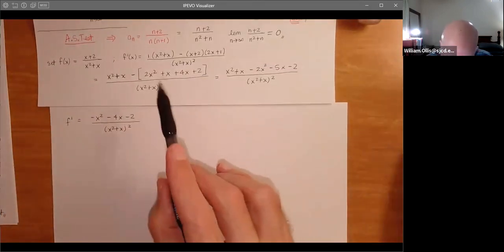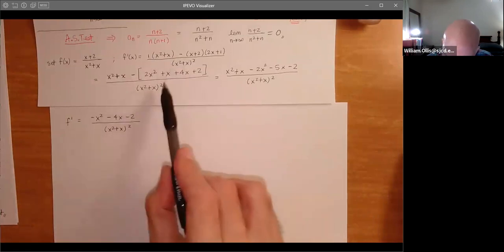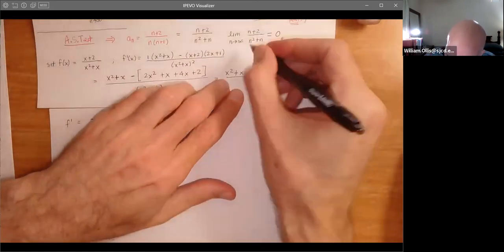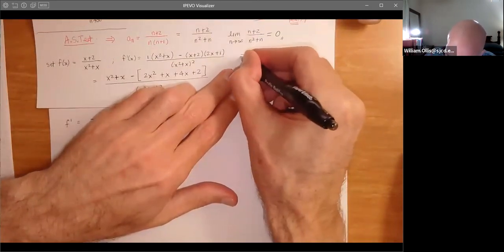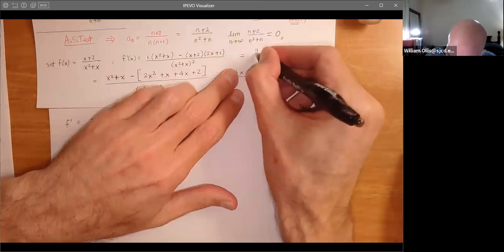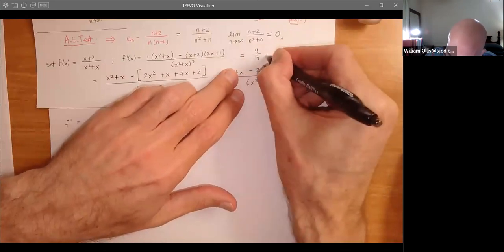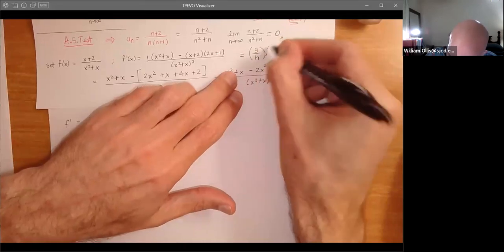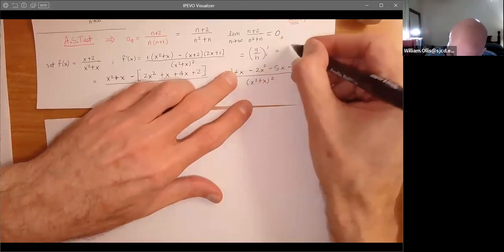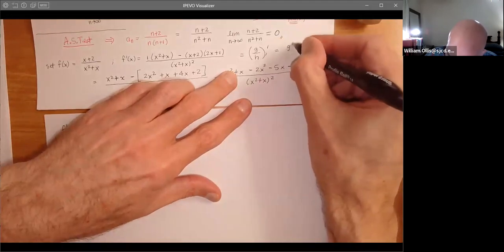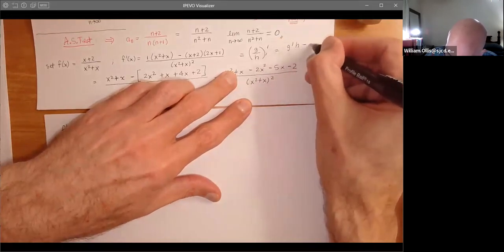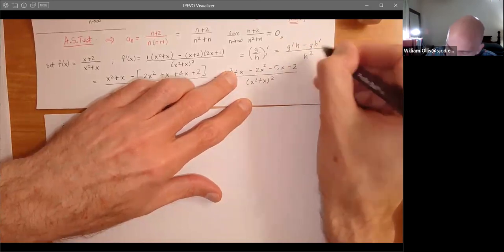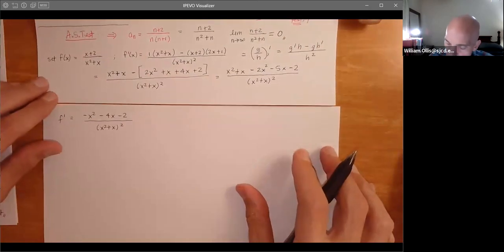Let's see here. Notice when we do this, and this is very important, let me use the notation. Let's just call this G over H. I use this all the time, but I hardly ever write it down. So when we do the derivative here, just to remind you, this is G prime times H minus g times h prime divided by h squared. I know we've used that a million times, but sometimes it's just good to see it.